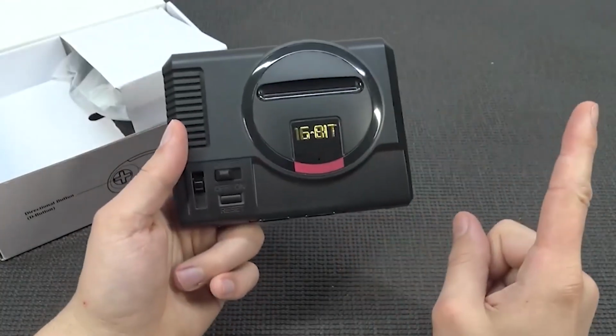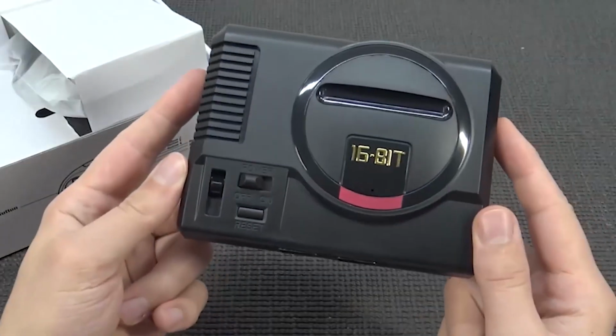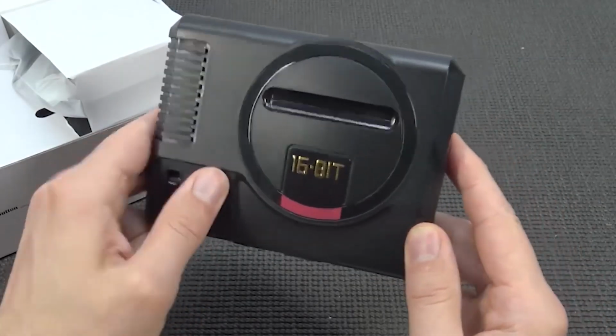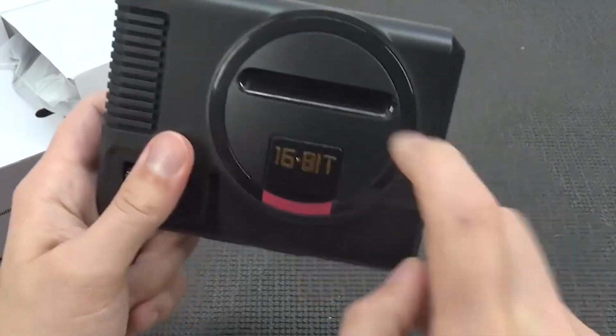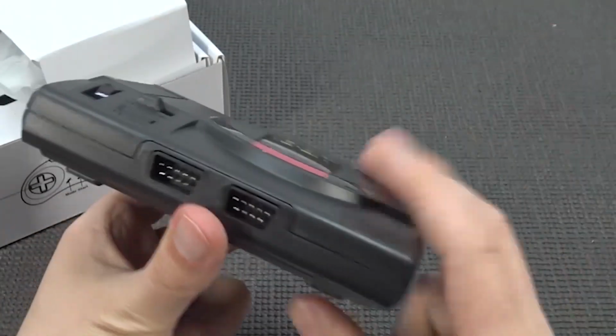And first of all, let's do the smell test. It doesn't smell chemical at all. It looks nice, it smells even nice. The on-off switch feels kind of sturdy. We're going to get a reset button over there. The slider doesn't do anything. There is no way of putting in like a fake cartridge or something that doesn't do anything.